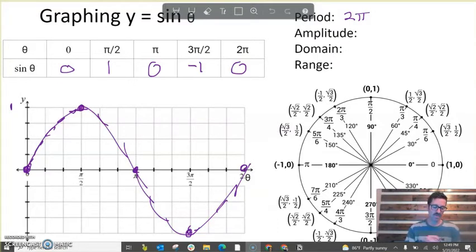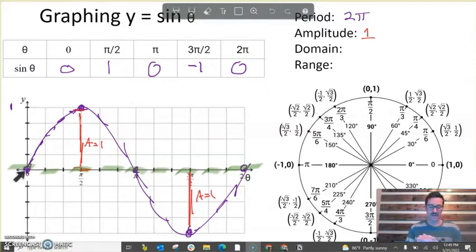The amplitude is the distance above and below this midline. So if I picture this highlighted green line as the midline down the middle, the amplitude is how far above it and how far below it this travels. Our maximum is at 1, our minimum is at -1, but we always define the amplitude as a positive. So our amplitude here is 1.